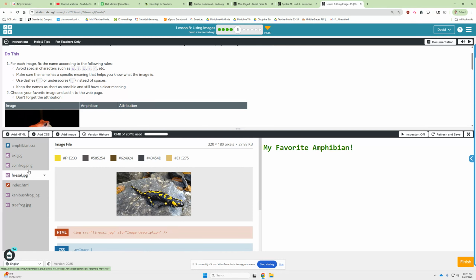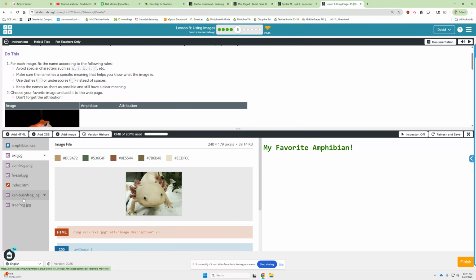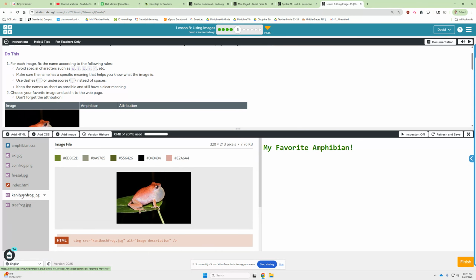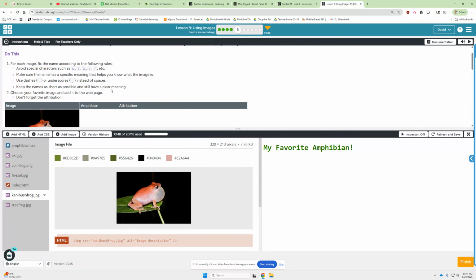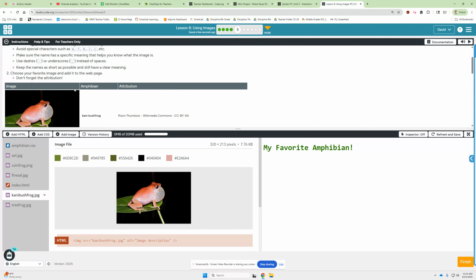So we've got the Fire Salamander, Coin Frog, Axolotl, Tree Frog, Caney Bush Frog. Alright. So we finished renaming all of those files, the image files. Keep the names as short as possible and still have a clear meaning.